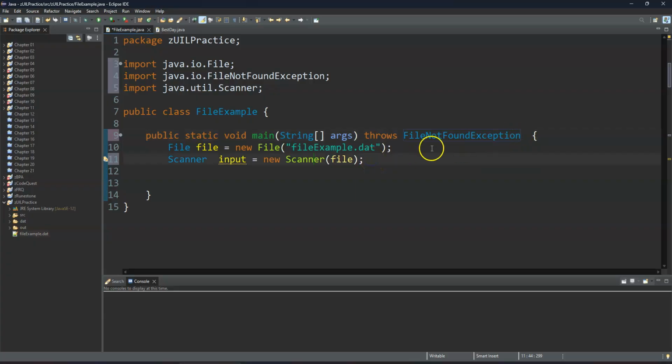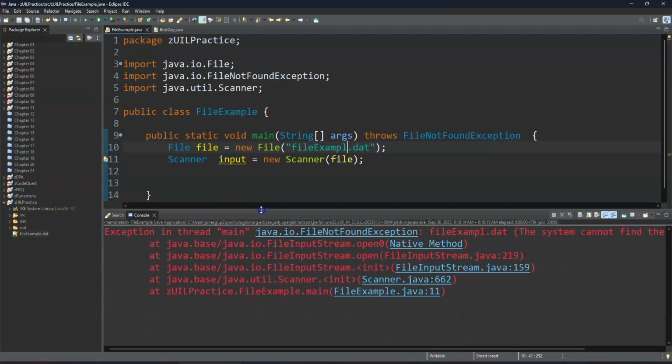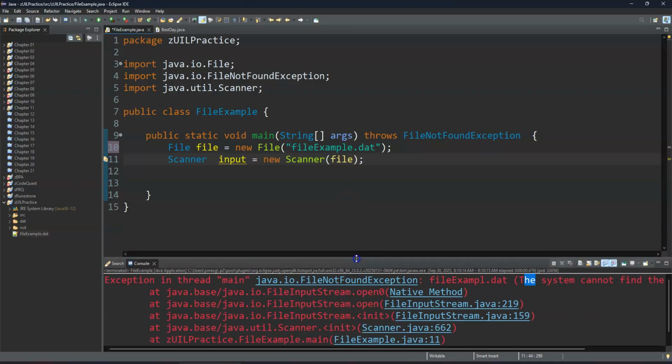What this does is it helps in case it can't find the file. So I'm going to intentionally misspell it so that you can see the error that pops up. It says the system cannot find the file, essentially. So that's what that does, it handles that exception. Without that, I can't even run the program. All right, so now we're set up. We have everything we need to read from the file. We simply need to utilize the scanner to get all the data off. So I'm going to pull up the file so you can see what's on it.